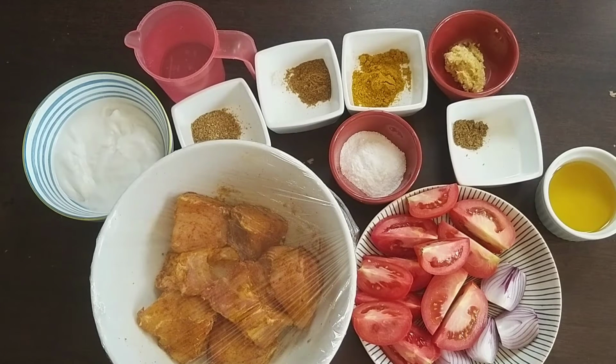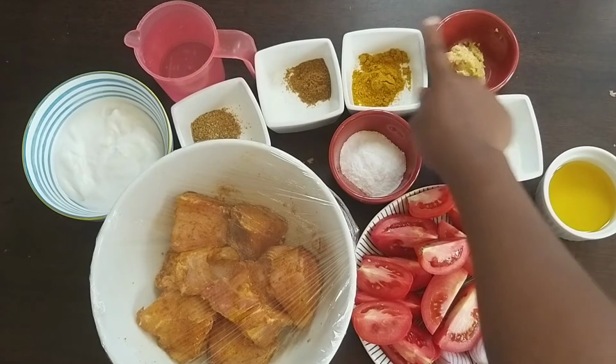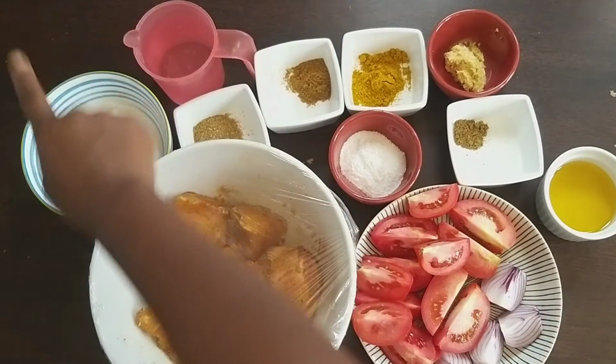And here with me, I have the ingredients that I'll be using to make our fish curries. With me here are 3 medium tomatoes, 1 medium onion, oil, garam masala, garlic and ginger paste, curry powder, cumin powder, salt to taste, coriander powder, some water and some coconut cream.